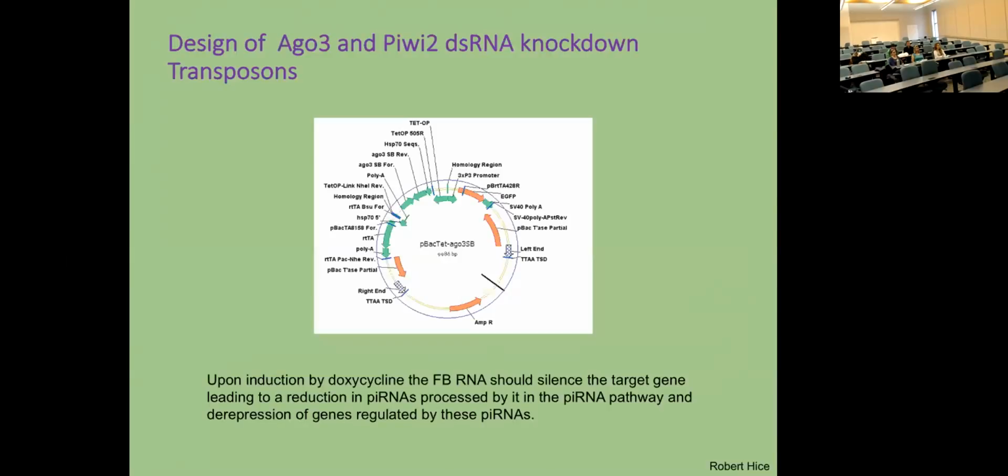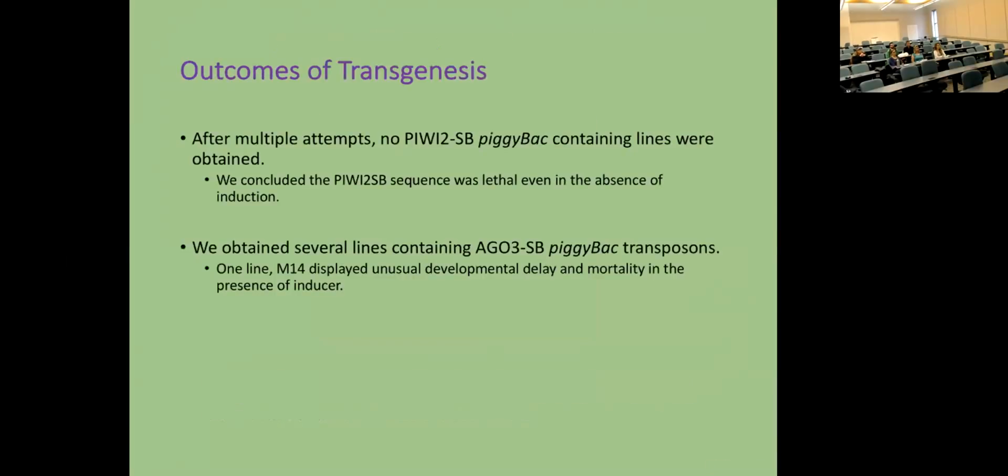So we made those mosquitoes. Despite all our efforts, we were never able to get a piwi2 snapback mutant. We've interpreted that as either complete incompetence on our part, or, most likely, because aubergine's many alleles in Drosophila are lethal, maybe piwi2 is lethal when you inactivate it. But we could never get anything. I don't think we're incompetent, because we could get the AGO3 version. We've been able to generate transgenics since 1999. So we obtained several lines containing the AGO3 snapback transposon. At this point, the analysis of piwi2 stops, except for some immunocytochemistry I'll show you in a moment.